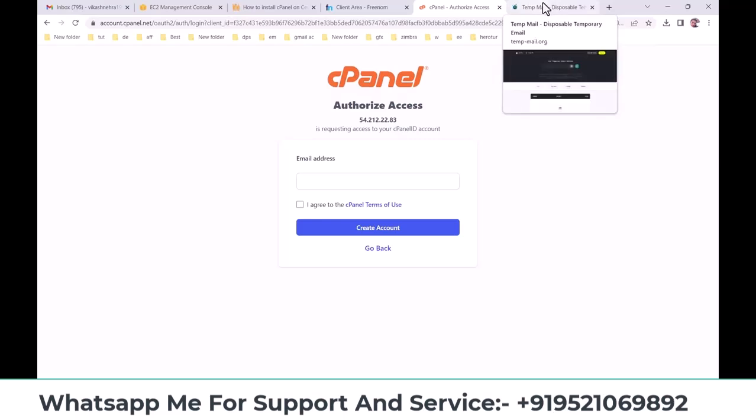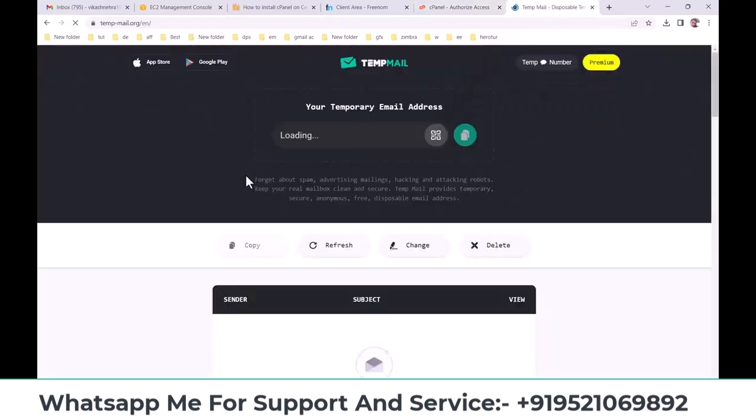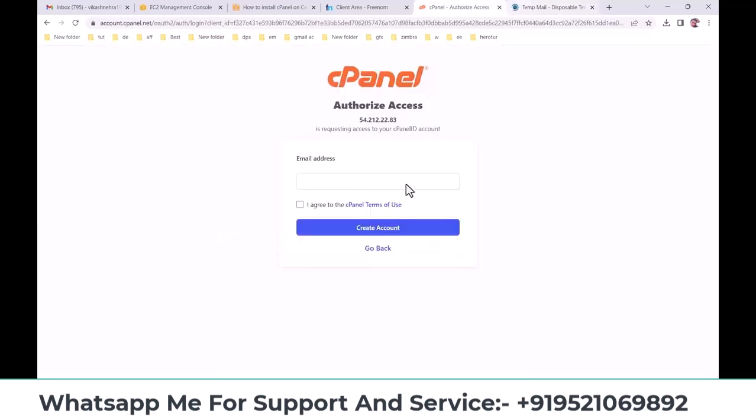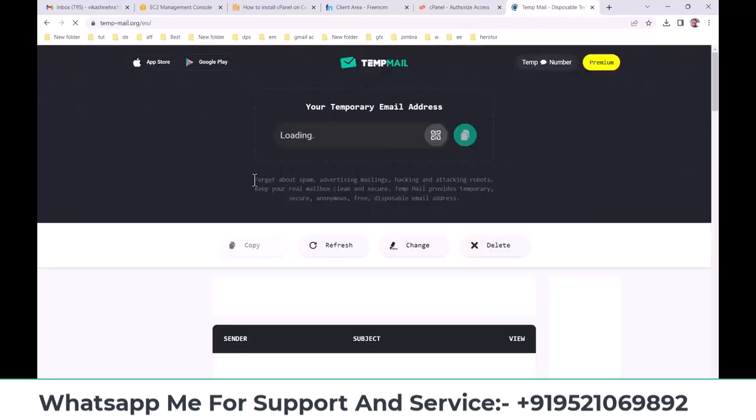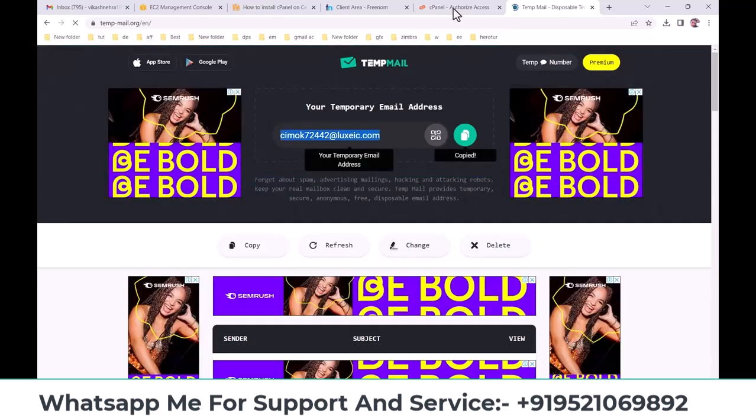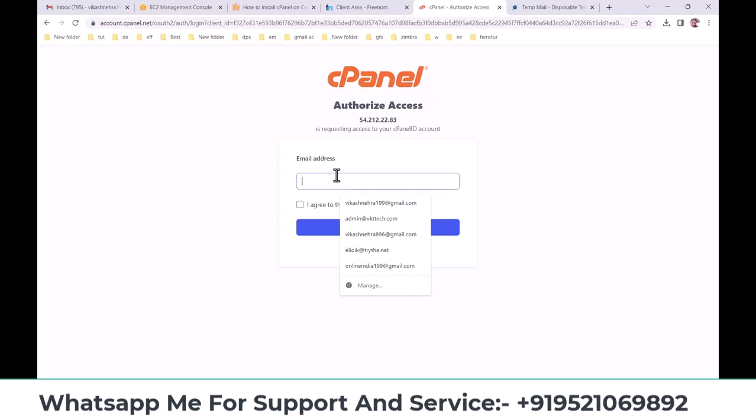Okay, so here. I get emails. I want to copy the email address. So what I did was copy this. Then here I need to click on Agree. I need to click on Create Account.